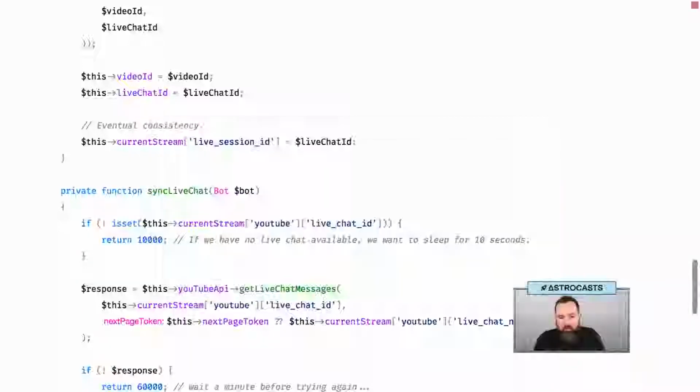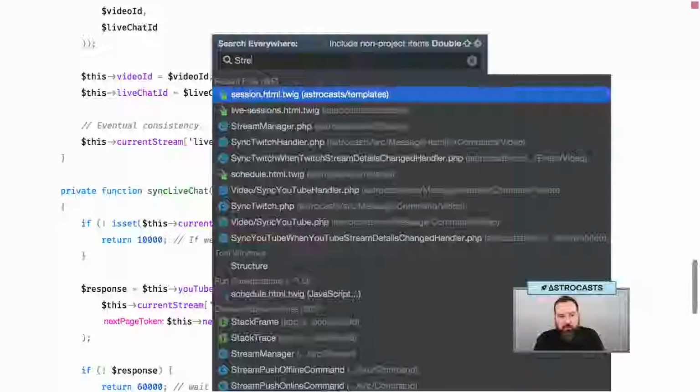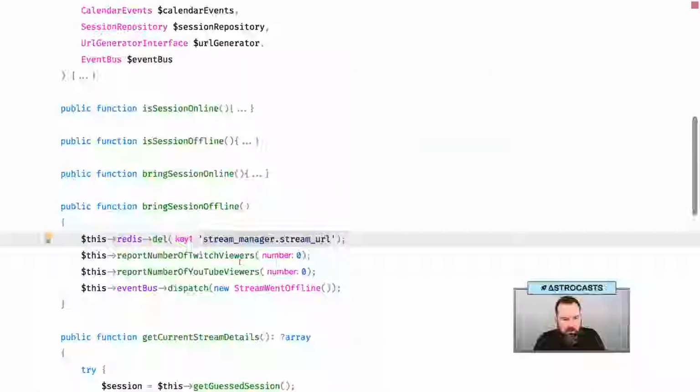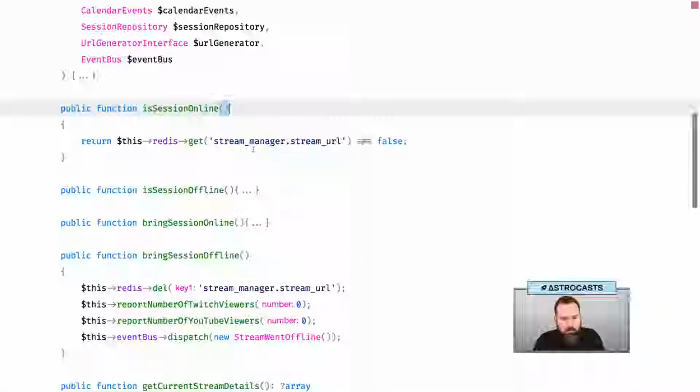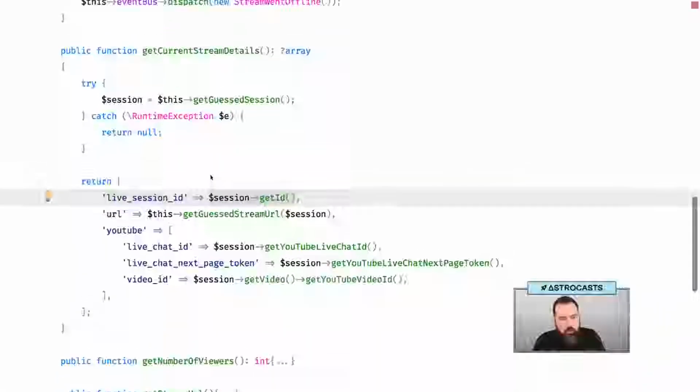And we get that from stream manager. Get current stream details. So this should be get ID. I wonder if something is returning that as a string somehow. So it's trying to get the guest session. And whatever that is, getting something that we don't expect.